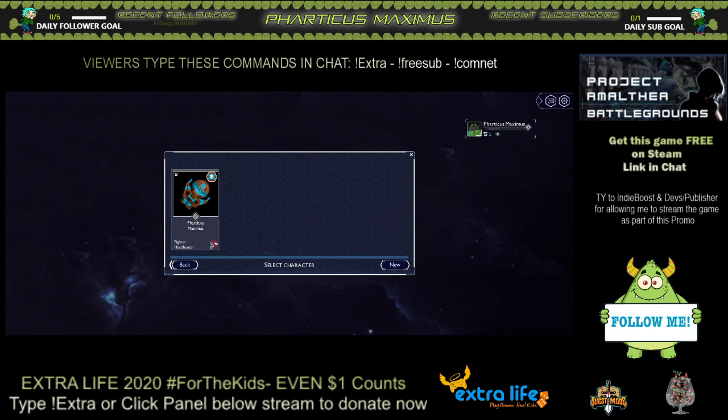Okay, I'm gonna be checking out Project Amalthea Battlegrounds for the next hour. This game is an online shooter. You have PvP, co-op, PvE play. It's a free-to-play game. You can pick it up on Steam.